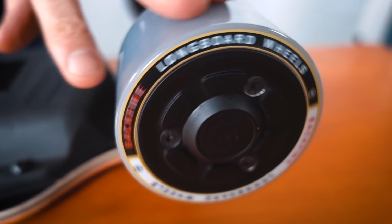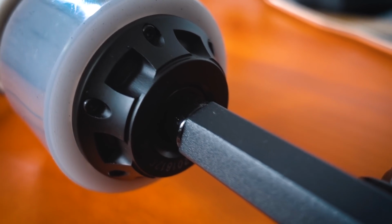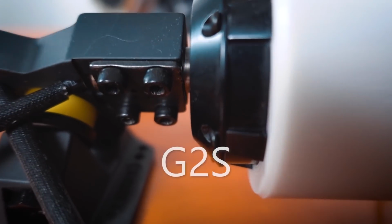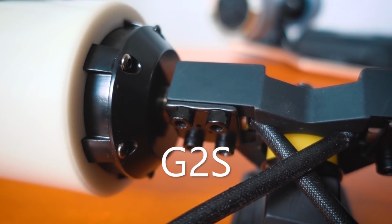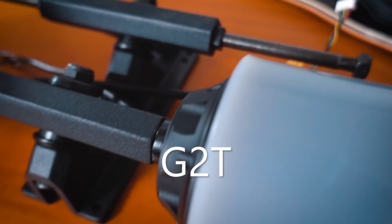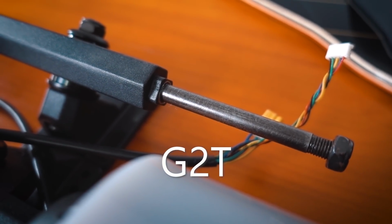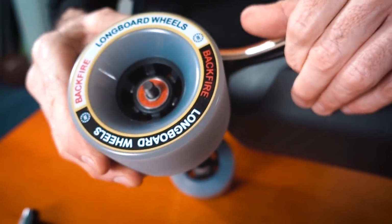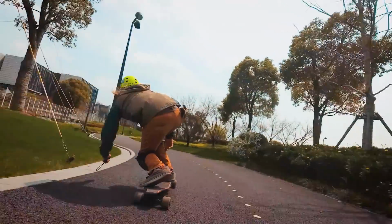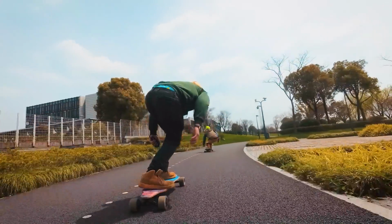And finally, take a look at the way the G2T's motors mount onto the rear truck. Unlike the G2S and other hub motor boards, which don't have axles on their rear hangers, the G2T's rear truck does have axles, and the hub motors mount onto those axles, similar to a regular longboard wheel. This design makes the board more stable and decreases the risk of a hub motor wheel falling off.